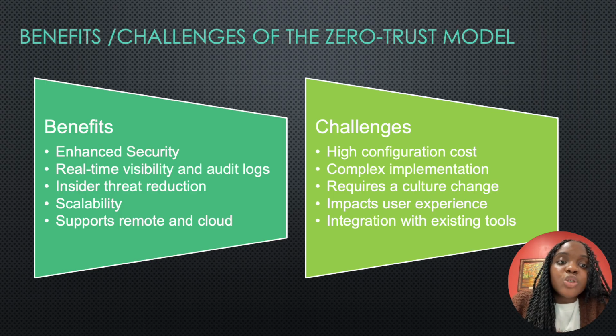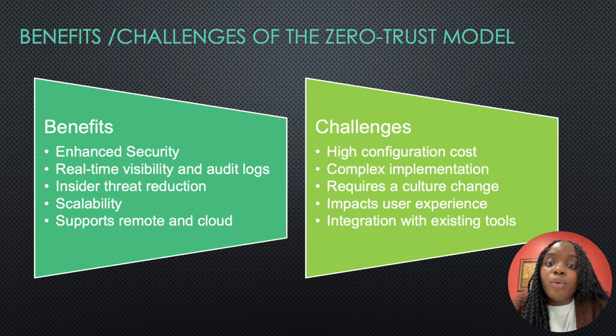It helps with insider threat reduction because it doesn't automatically trust anybody. Even if you're an employee at this company, you're still going to be checked. You're still going to be verified for whatever you do. So this definitely limits employees trying to hurt the company from within. It has amazing scalability. It supports remote and cloud services. So this model could be set up to be accessed from anywhere remotely.